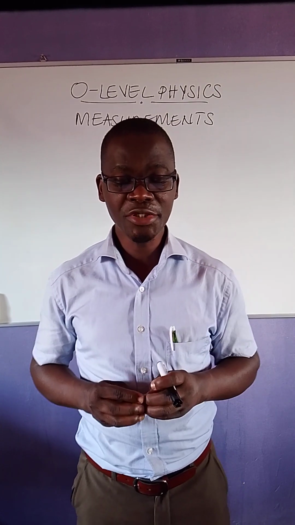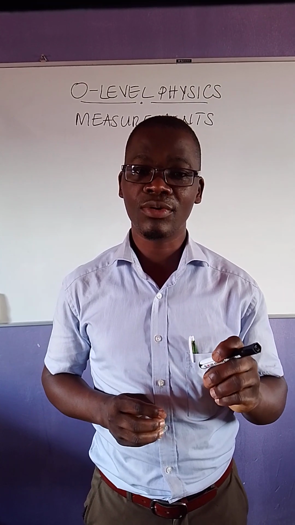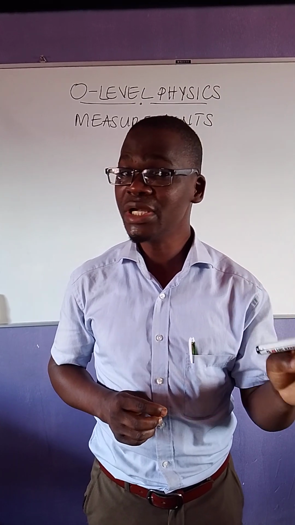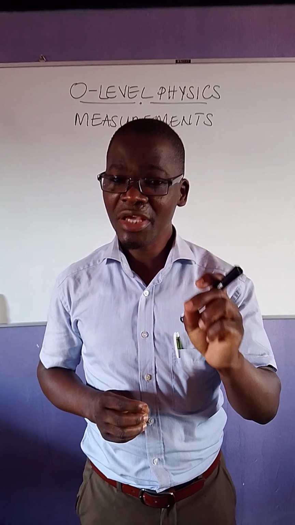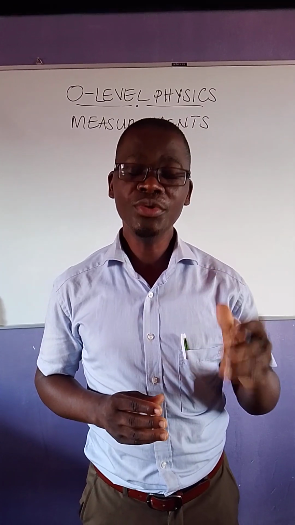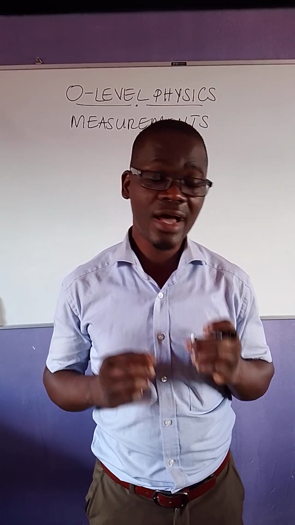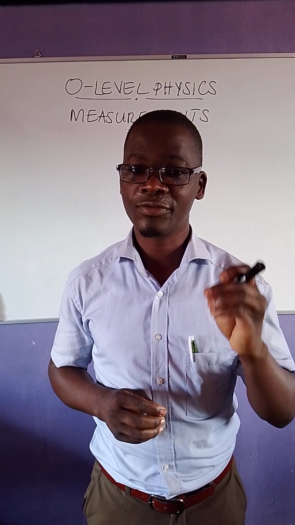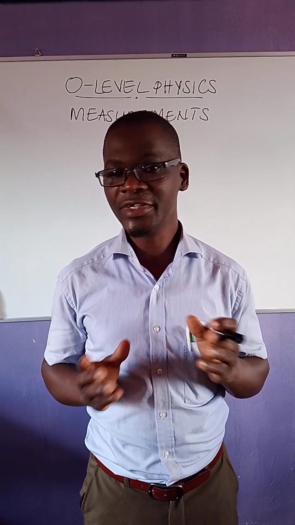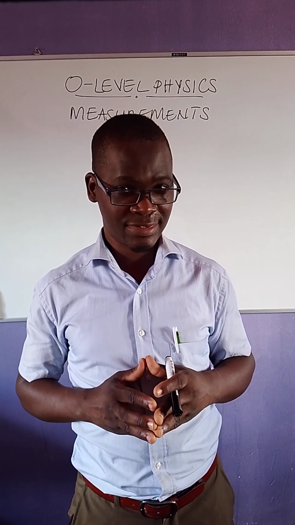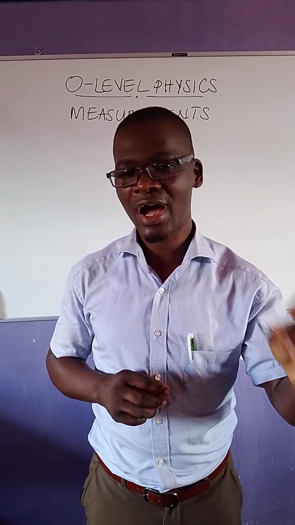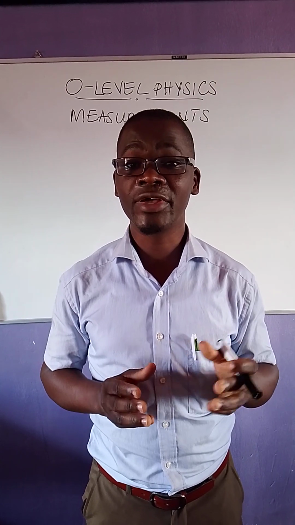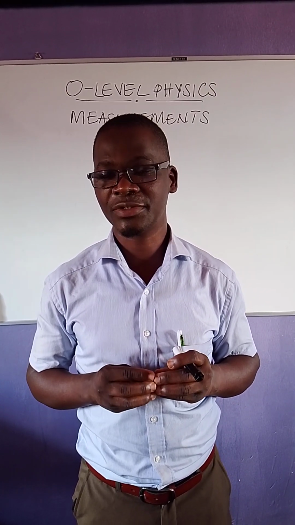And therefore, estimation is another way we can determine the value of a physical quantity without measuring. Estimation is defined as the use of prior knowledge and sound physical reasoning to state a rough idea of a quantity value. For instance, if you know who teacher Ivan is, you can use the knowledge you have about him to give a rough estimate or a rough value of his age. That is what we call estimation.